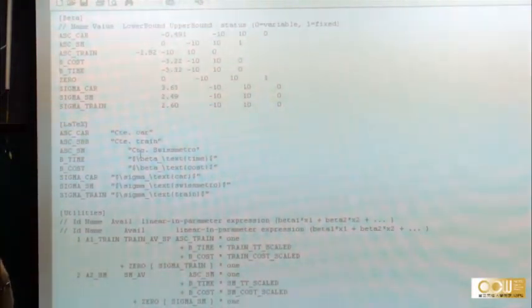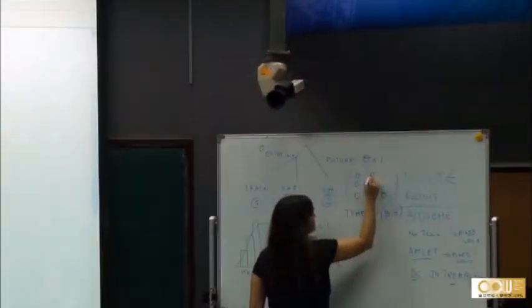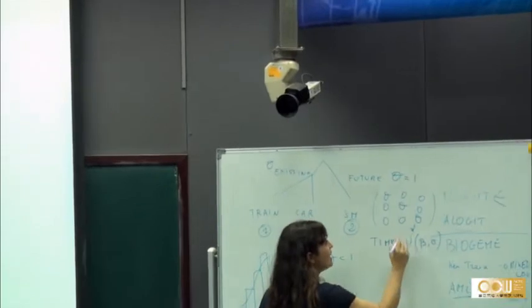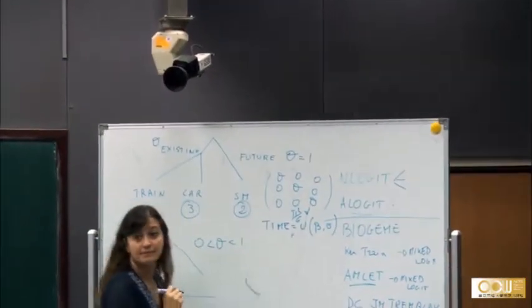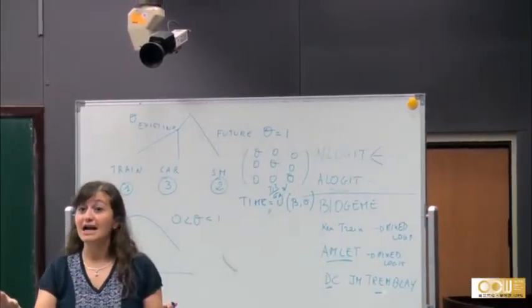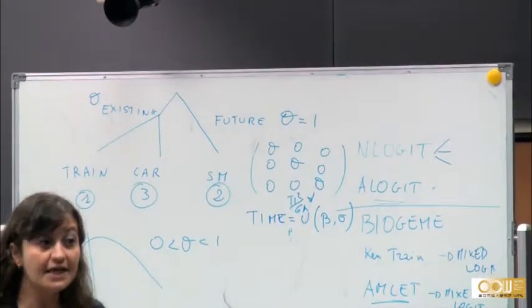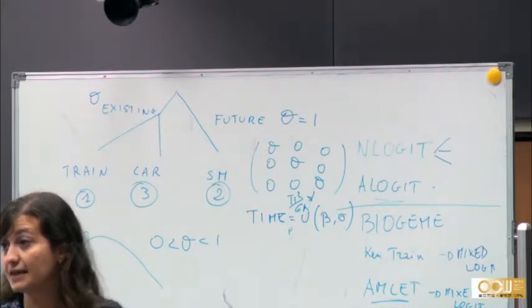Remember I said what is the difference between homoscedastic and heteroscedastic model? And we say all the GEV, they are homoscedastic. It means that you have the same variance for all the alternatives. So it means that the variance covariance matrix of a multinomial logit is something like this. Right? Where theta is pi squared divided by 6 over lambda. Right? And lambda is normalized to 1. So this is homoscedastic. So logit, nested logit, all kind of GEV, they are homoscedastic.